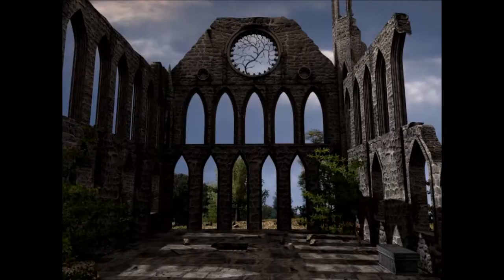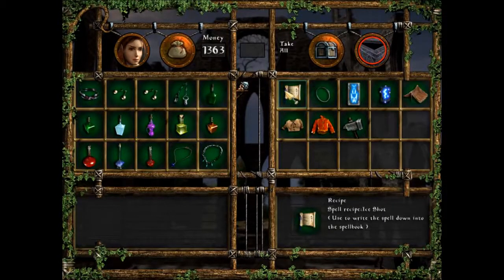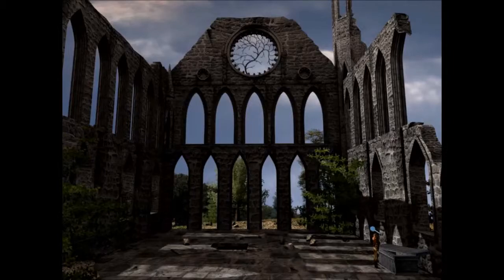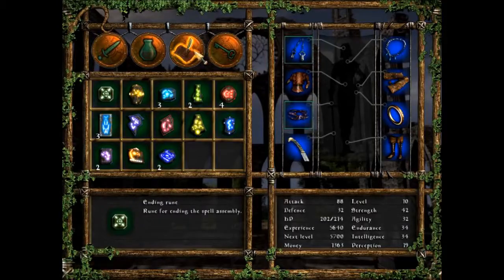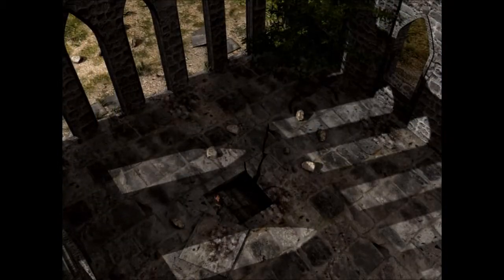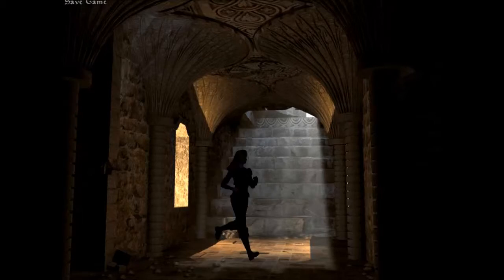And there is a treasure chest over in the corner. It contains some modest loot, which should help us. We got a spell recipe. And no, we do not have the runes for it yet. Don't mind the cut here.